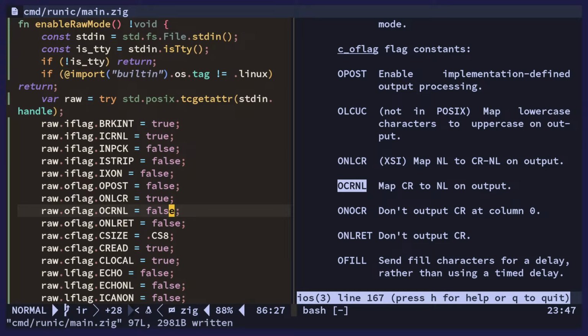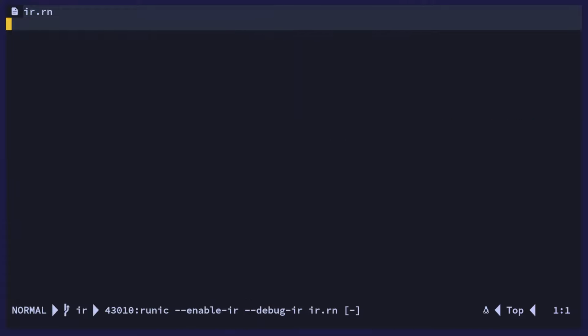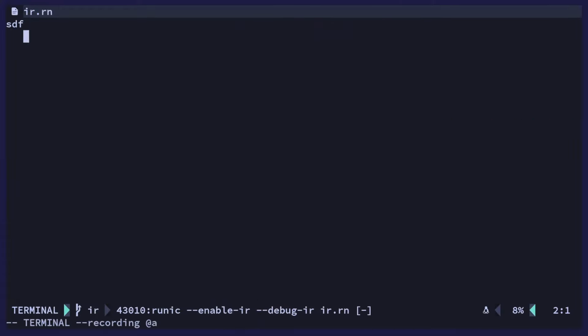Well, what about CR to CRNL? Okay, let's enable both of those. Whoops. No?